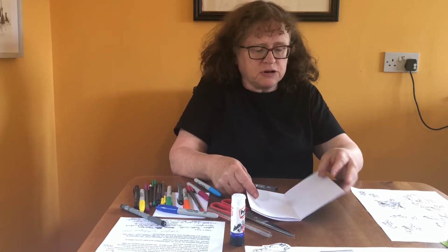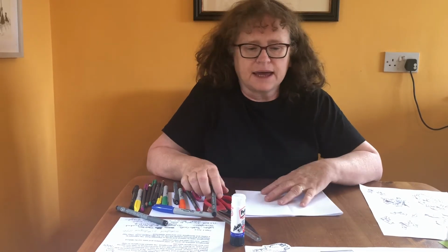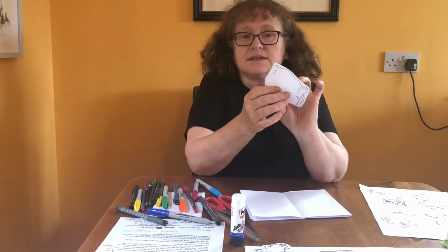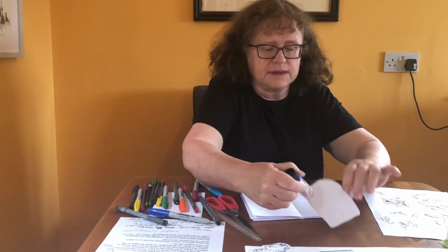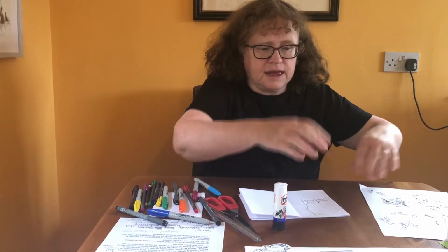So the year that we're talking about here is 1170, and that's when, 1169, 1170, that's when our action is happening. So we're going to set the scene by putting, this is a little part of Ireland, a little corner of Ireland, the southeast corner of Ireland. It's called Leinster, and we're going to glue Leinster onto this side of our page, like this, because these are the two important bits of the story. And then this is Wales. We're going to put Wales on the other side.